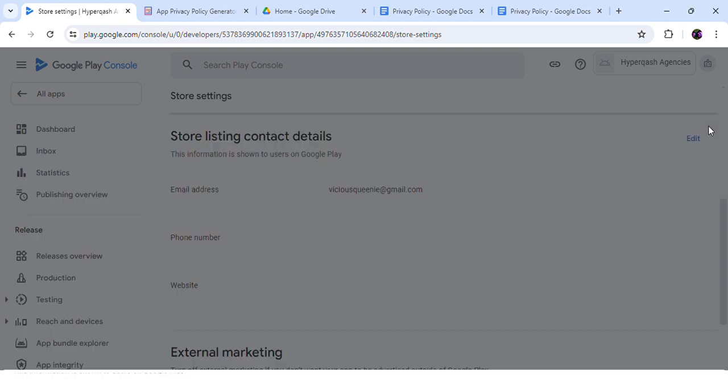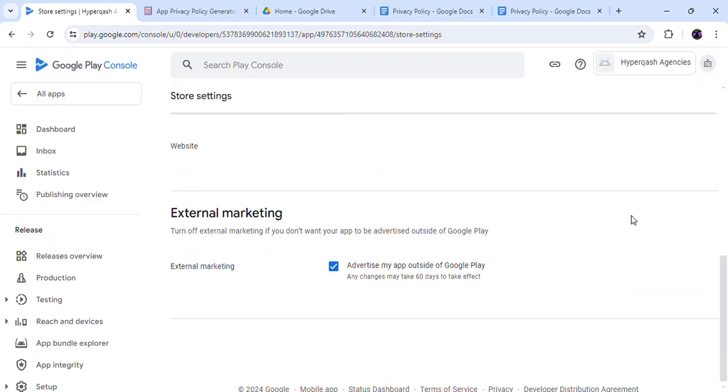Okay, it's done. Then if you want your app to be advertised outside Google Play, on Google Chrome, Opera and other browsers, you can leave this tick, which is there by default.